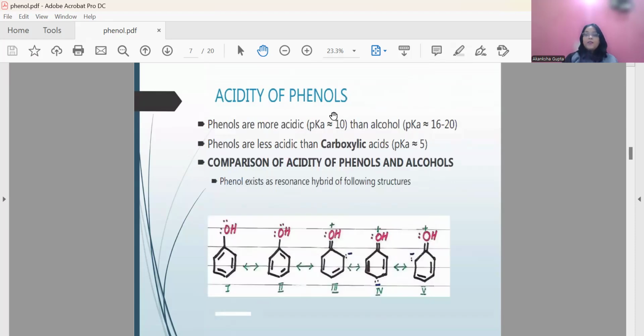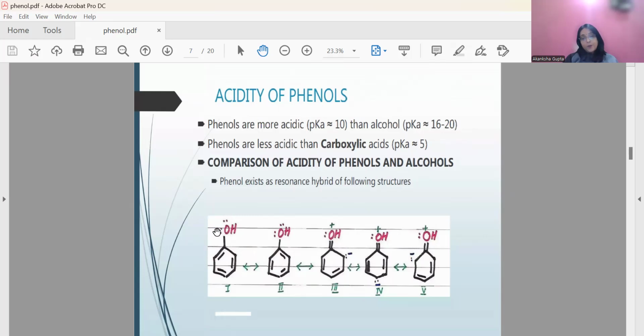Phenol is basically acidic in nature. It is a very weak acid. Here is the reason for its acidity: phenol is present in different resonating forms. Here we can see in the first structure, these are the lone pair electrons on the oxygen atom. One of the lone pairs of electrons moves and participates in the conjugation of the benzene ring, the resonance of the benzene ring.